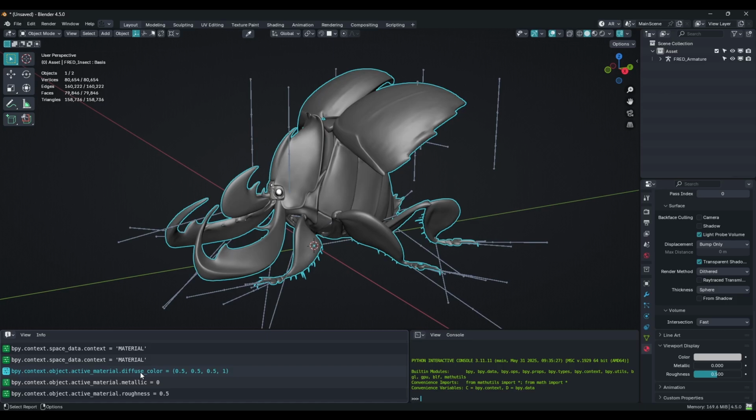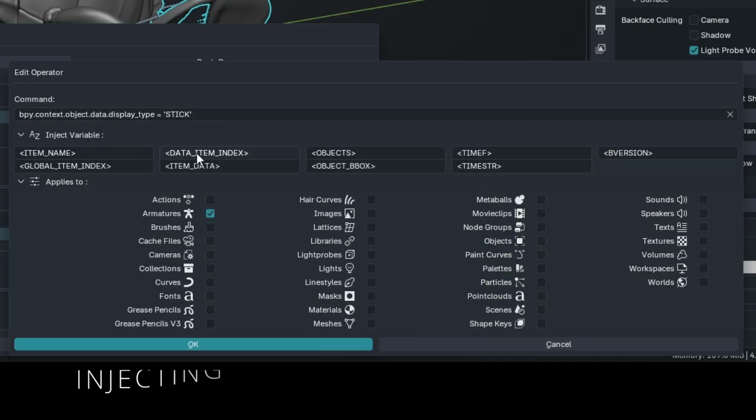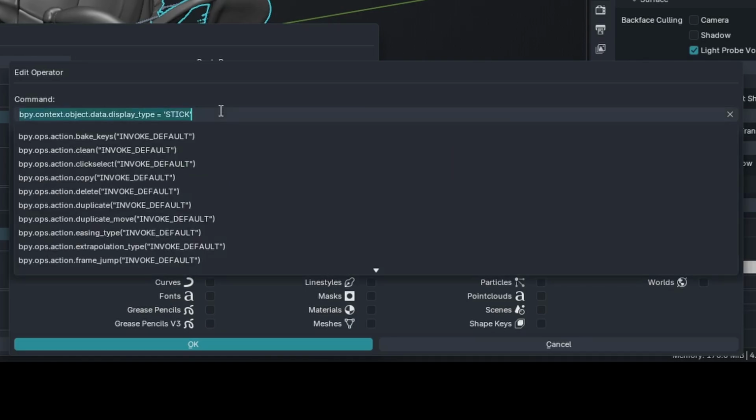Here you can see the command refers to the active material of the object, but one object can have many materials. So using this command will only affect the active material. This is why I've implemented the variables in Command Batcher. If you hover over the variable name, you will have a tooltip to explain what is the effect of each of them. And to properly access all imported material, I need the item data variable.